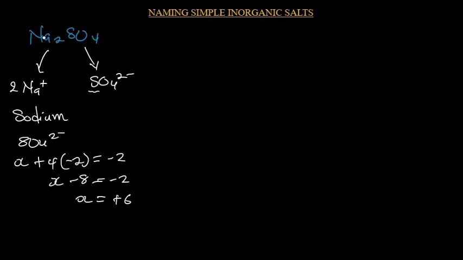You first name the cation, sodium, and then you name the anion. How many oxygens do we have there? We have 4, and so we say sodium tetraoxo, since we use tetra for 4. And then because it's an anion, the sulfur will be not sulfur but sulfate, then you state the oxidation state. So we have sulfate 6. Okay, so it is pretty simple to name a simple salt. Now, what about this particular one?